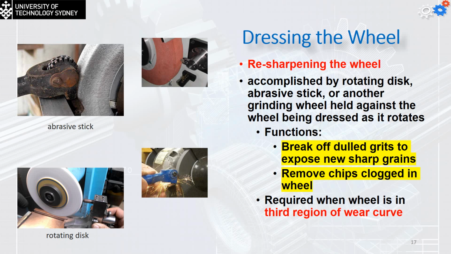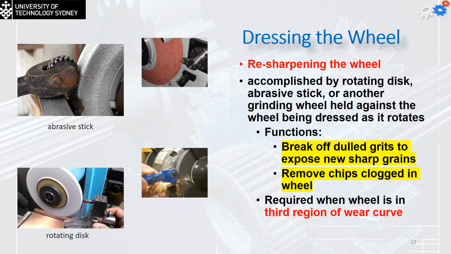When the wheel is worn, we have to bring it back to life once again. We said that wearing means it's going to have a very fine surface and not do the action of abrasive cutting. So the solution to make it work again is to make it rough once again. How can we do that? We do the process of dressing of the wheel. It's how to make the very fine surface rough once again to do the cutting.